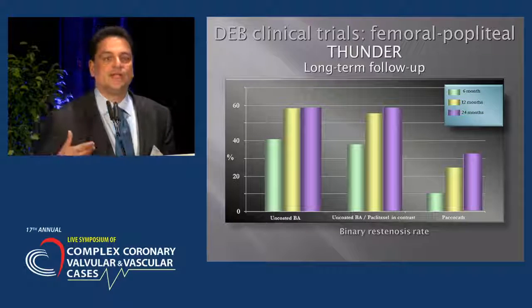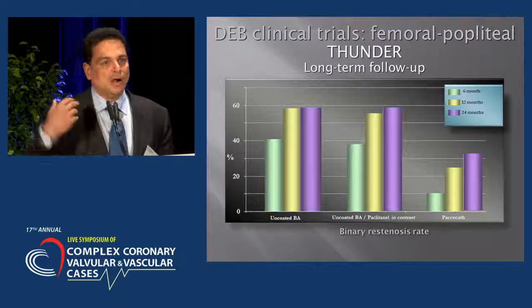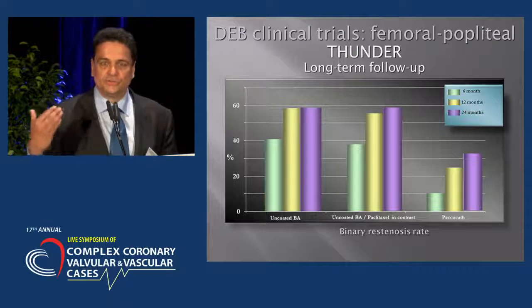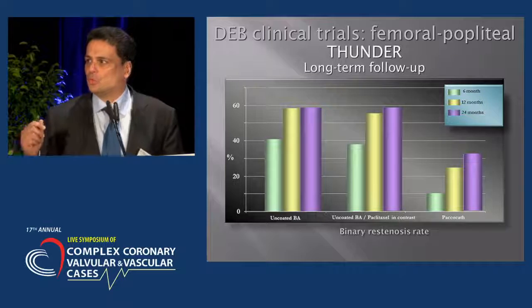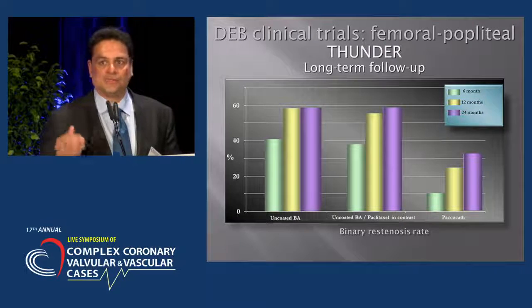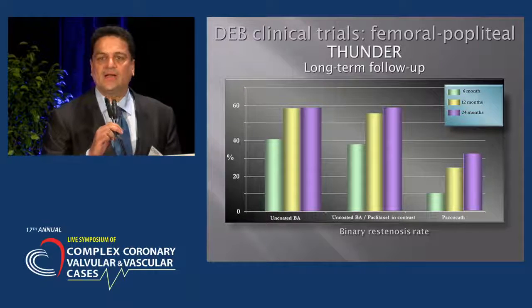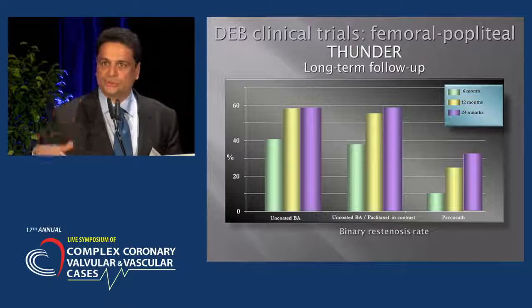Okay, so this created the excitement in the peripheral vascular market, because our patients have a high restenosis rate. I don't know how many of you were in the coronary world back in the day when a 2.5 millimeter lesion in a diabetic would have about a 40 to 50% restenosis rate, pretty much come back every 6 months. We had to do brachytherapy, so on and so forth.